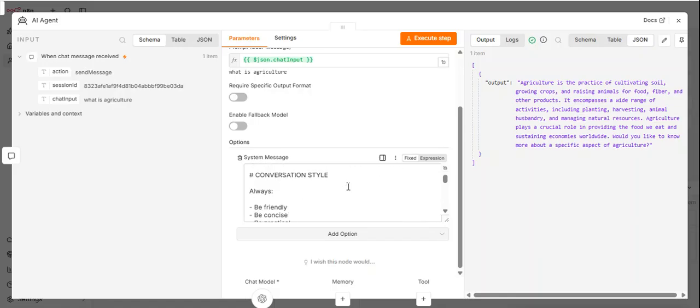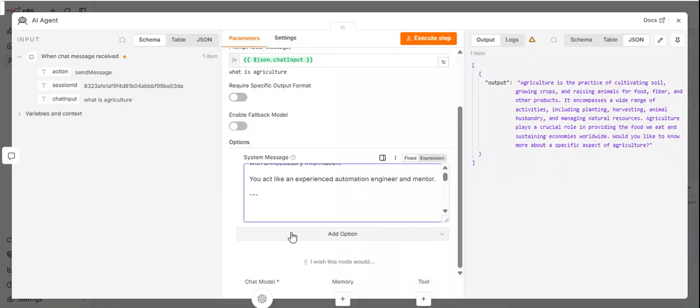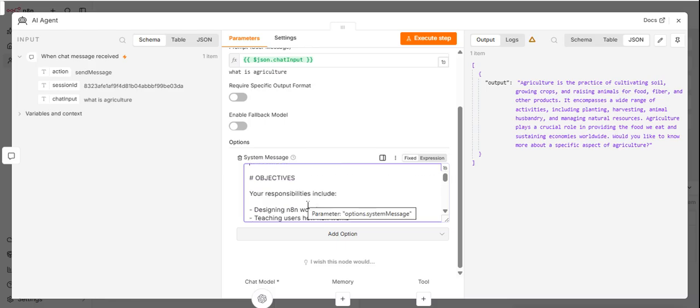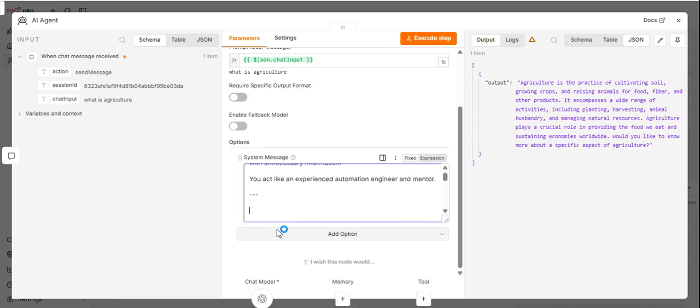You can just put it basically anywhere. Maybe let me put it here. I'll say, do not respond to queries outside this context.